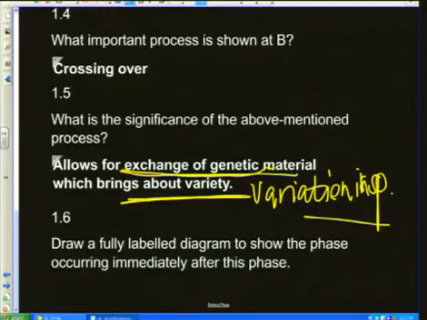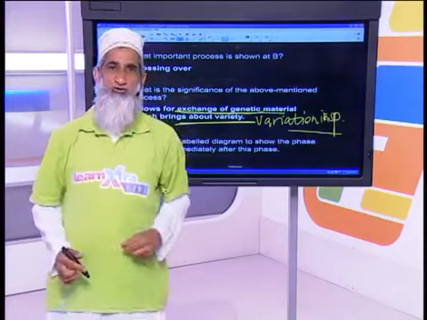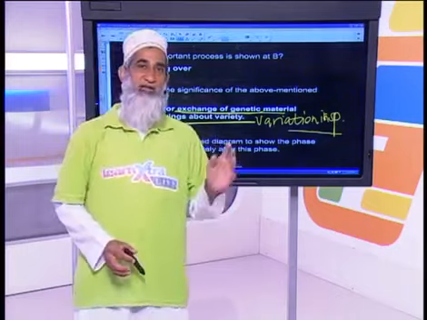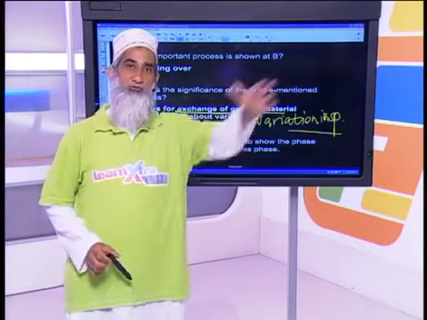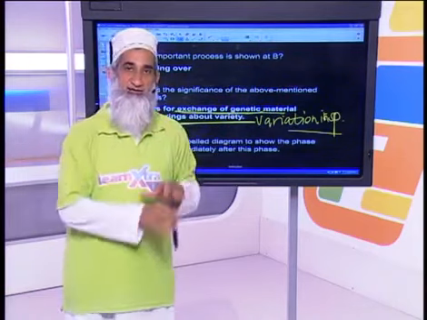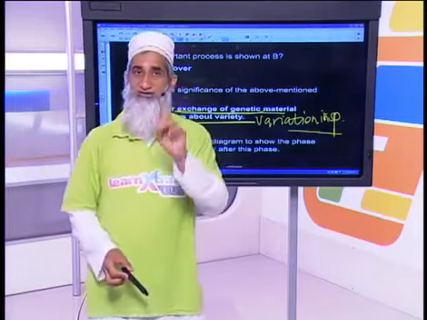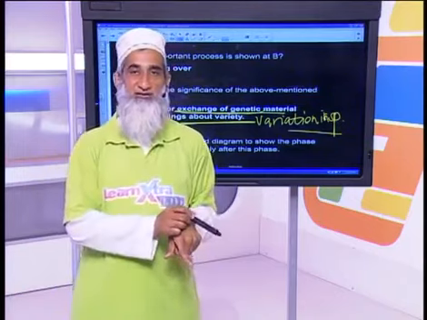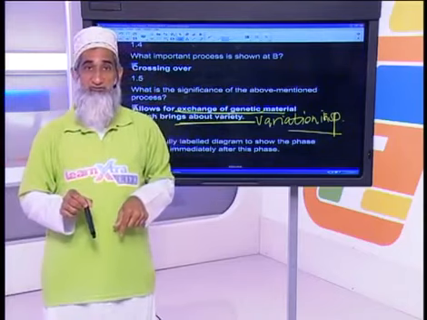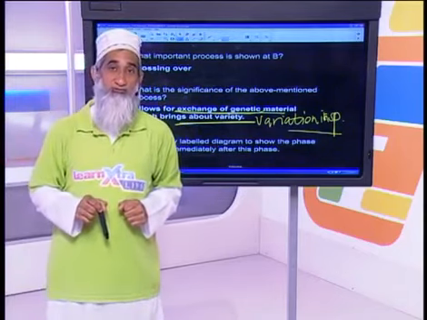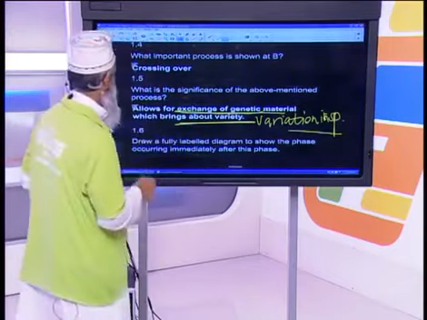In other words, it makes us different. It makes plants different from each other. All species are not exactly the same. And this is important because variety means that if there was an ailment and this ailment was in all the offspring, then all the offspring would have that ailment and they would be weak. When we get variety coming in, this increases the chance of survival within species. Remember, it doesn't mean that you cannot get an ailment because of the variety. It just means that you stand a better chance, if the two partners that resulted in you being born did not both have this characteristic that brings about this ailment. Okay? Let's move on.